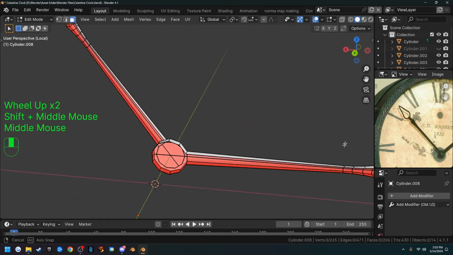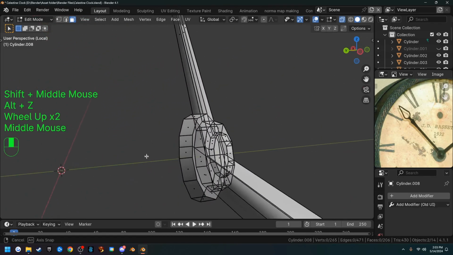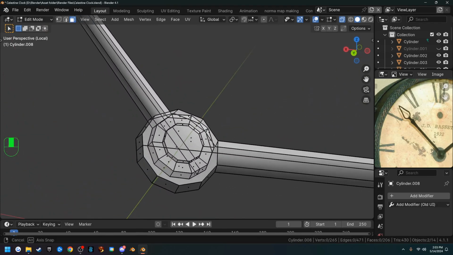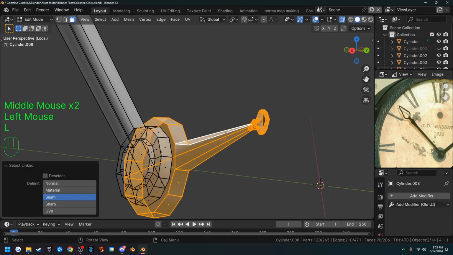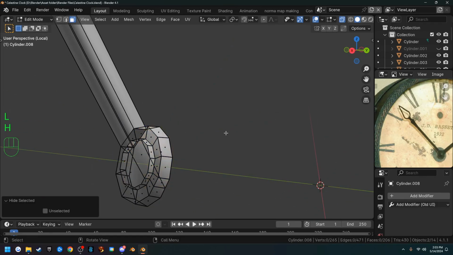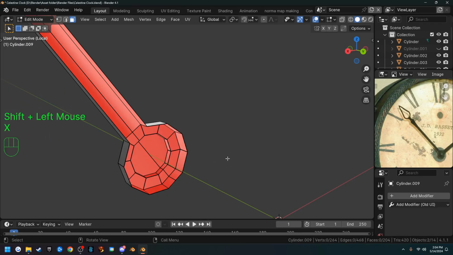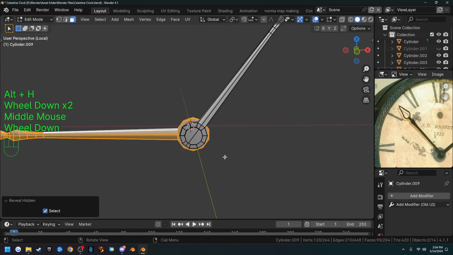Let's see. We need to get in here and hide these other faces inside here. So Alt Z and try to figure out which ones they are. Be easier if we just hide this. So I'm going to select one of these and hit L and hide it with H. And then Alt Z to go back out of X-ray mode and select those two faces, and we'll delete those. And then Alt H to unhide. So this thing's all ready to be unwrapped.